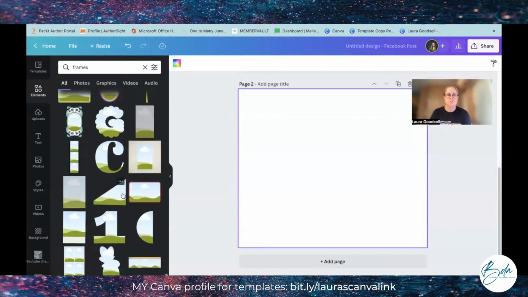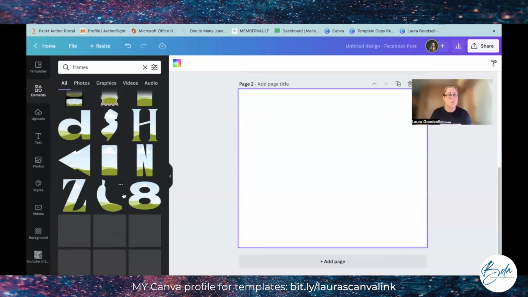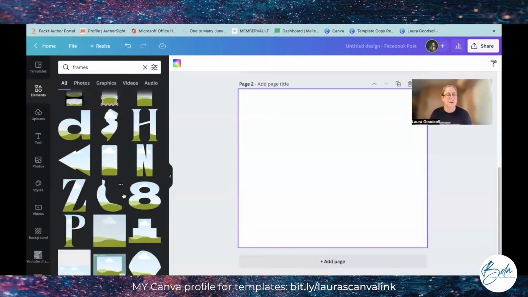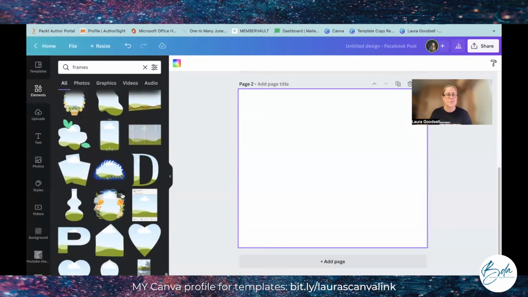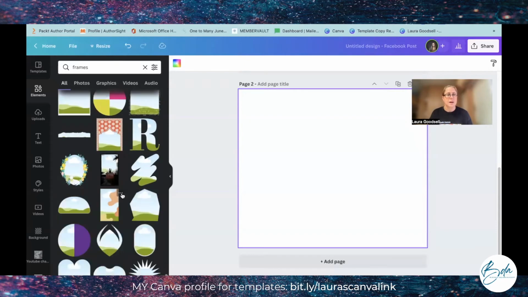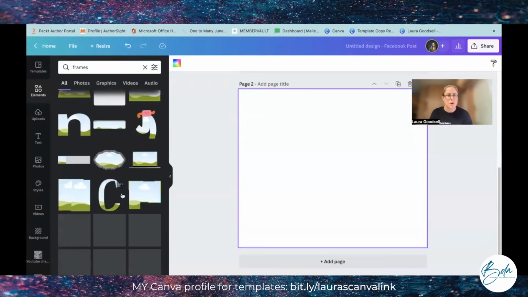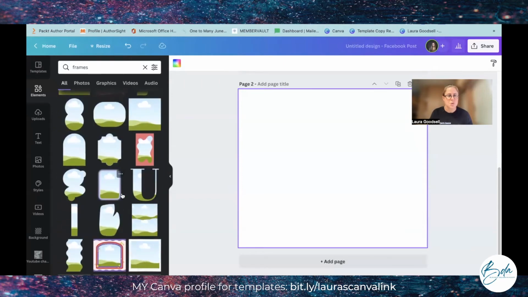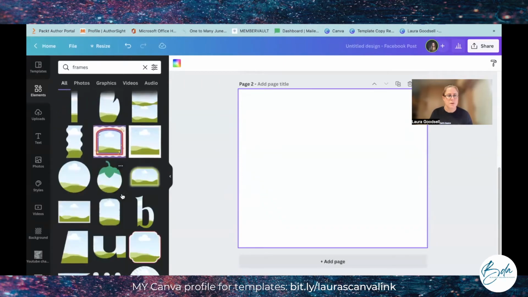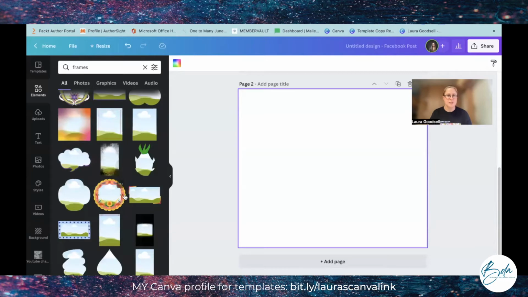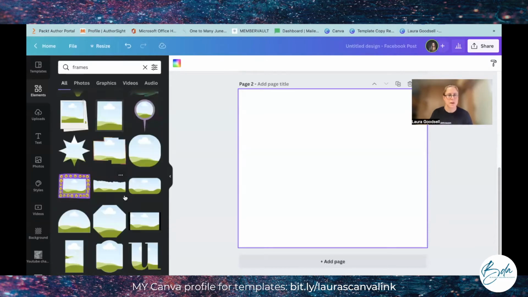It takes a little bit of searching through because unfortunately they are no longer grouped together, but you can create some really lovely graphics with these. So I'm just going to show you. I'm going to find some letters and I'm going to show you something.